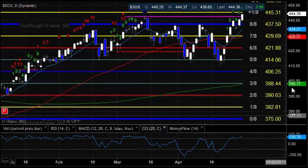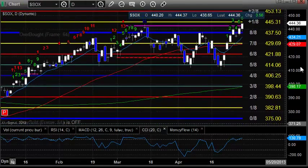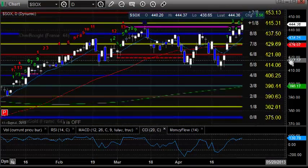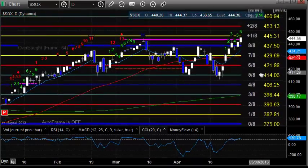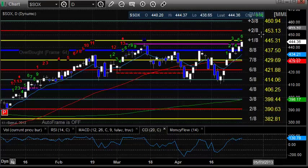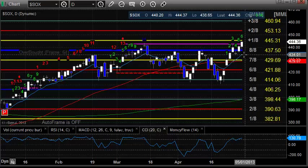Here's a look at the SOX index. It's pushing out a little bit higher, and it closed just above the risk level from this very flat 13 exhaustion. The next near-term level is 445.31. Above that, it's going to be 453.13 at the plus 2/8 level on the Murray Math box — that's a key level on the upside because if they take that out, it's going to frameshift this and open it up. To the downside, key support is at the 8/8 level at 437.50, and next support is the rising 10 EMA at 434.